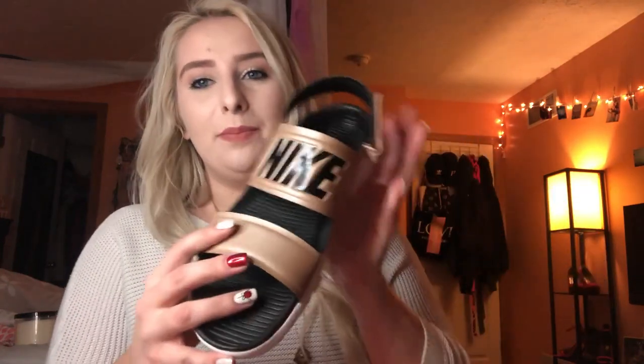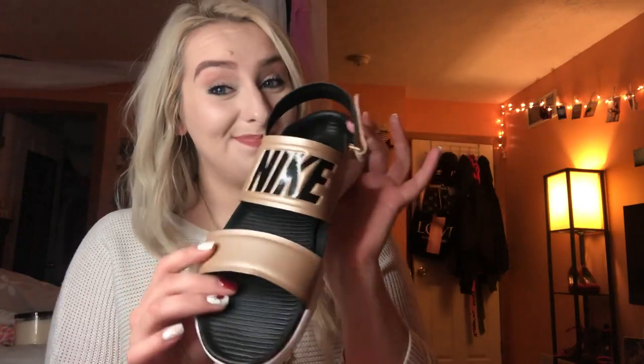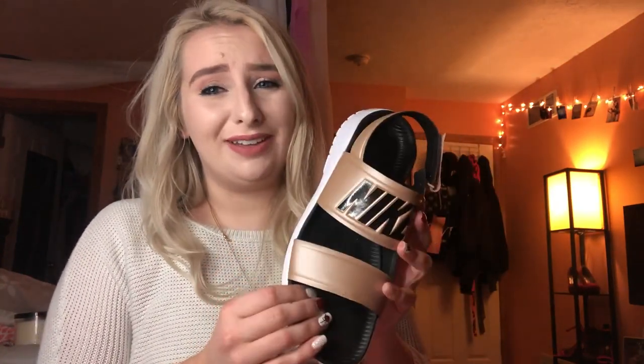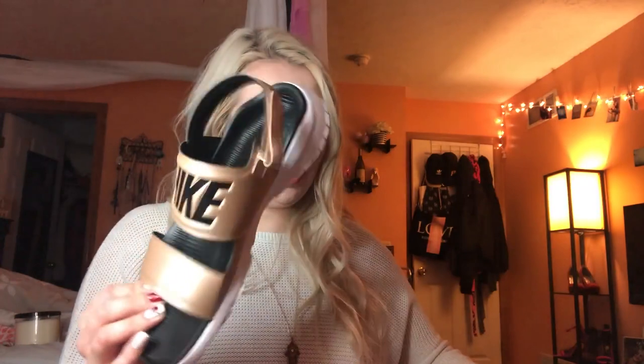Even though I won't be able to wear them for quite a few months, I did get a pair because they're kind of expensive — they're like $45. So I got them half off. It's a gold pair. Looks very summery, and I'll be able to wear it with maybe nicer outfits. They're really comfy — I was going to get gray but I ended up getting these.